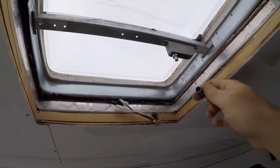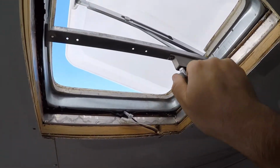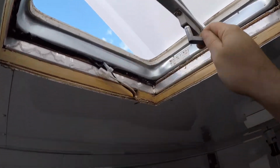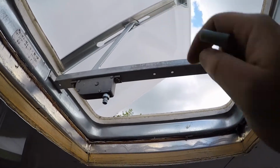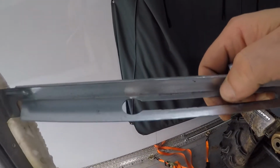The one thing too that I notice is with the new one on, the first couple of times I did, yeah, see, you can kind of tell it's really tight, and I think it's this piece rubbing on here, it just needs to be wore off a little bit, because if you look at the track on this one, you can see that there's wear marks up there. So there'll be some wear, and eventually it'll be smooth sailing.